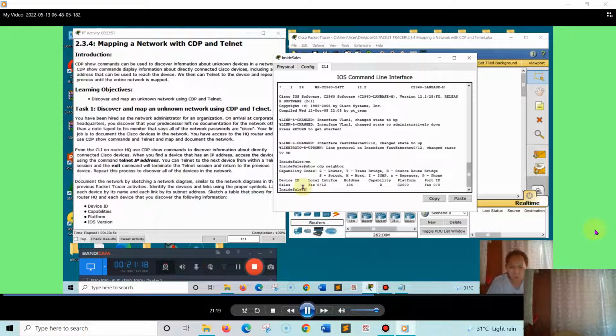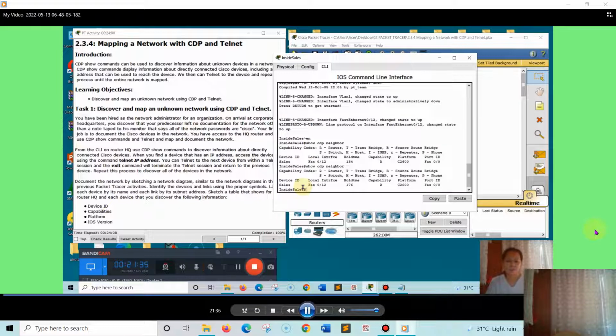So only sales device. Show CDP neighbor detail. We can use it for our keyboard. Okay.